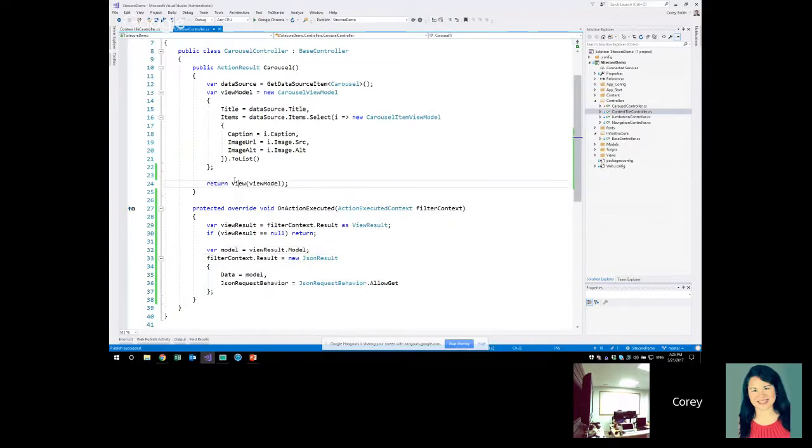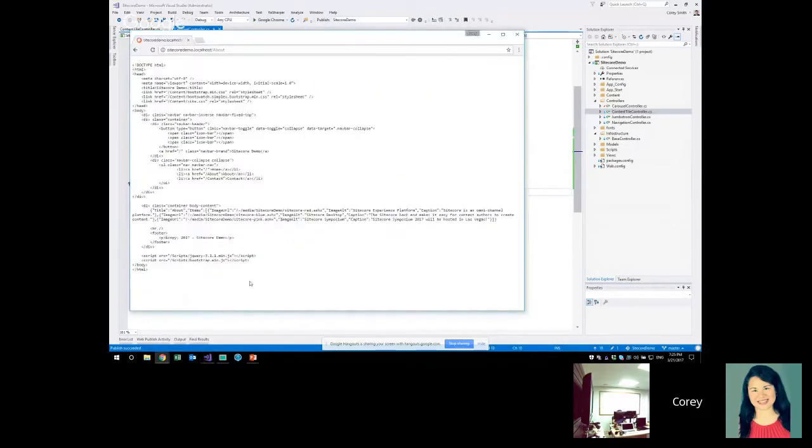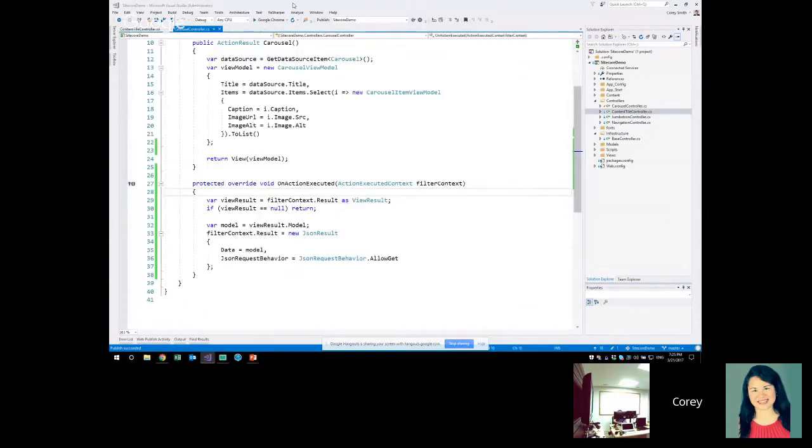Now, a view, on the other hand, this view result, doesn't do anything to the content type. So now we need some way to prevent the content type being set to application JSON. We can do that with result filters, right? We know that on result executing, this is our first and really our last chance to do anything with the result before it executes.